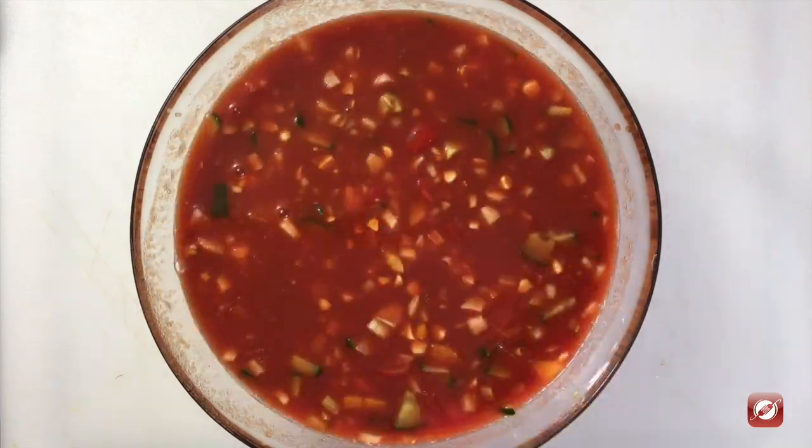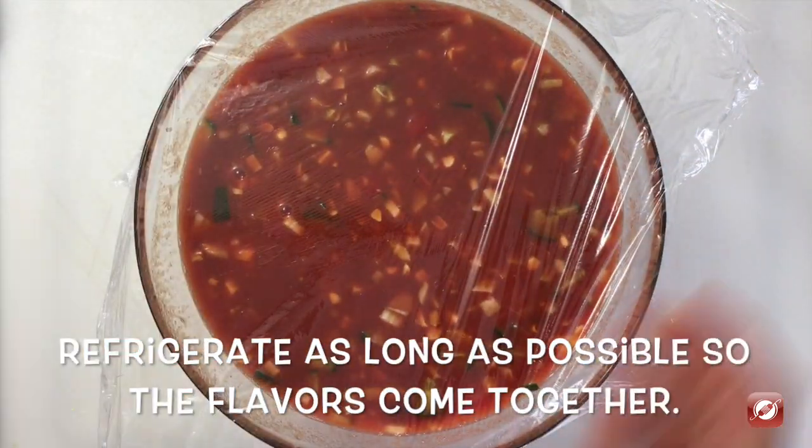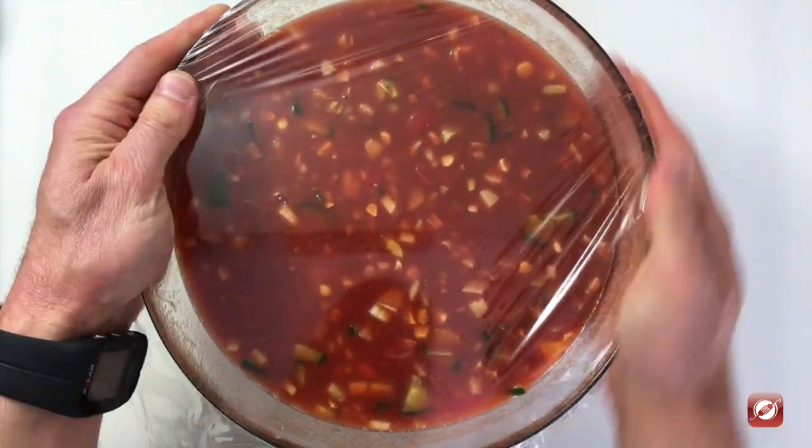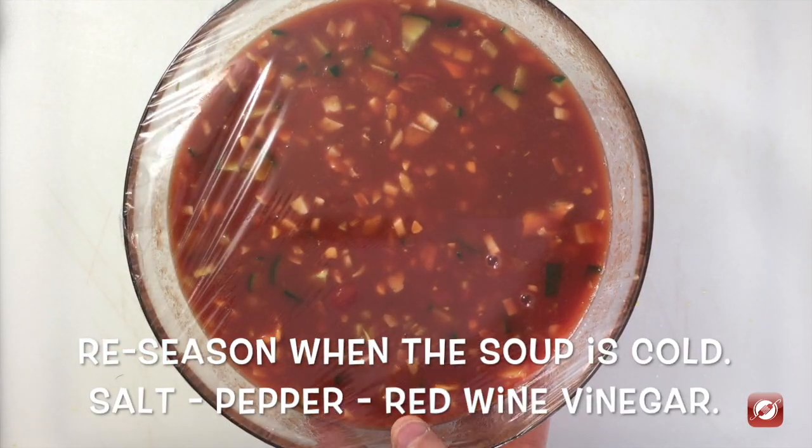Give that a mix. I'll cover the gazpacho with some plastic wrap, and I'll put it in the refrigerator for at least an hour, preferably overnight. Then I'll check it for seasoning and serve it up.